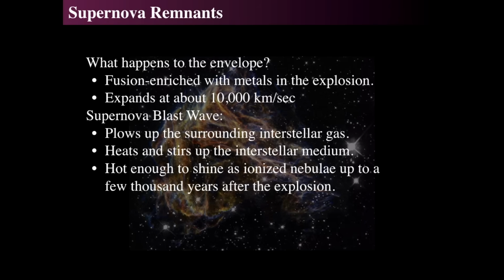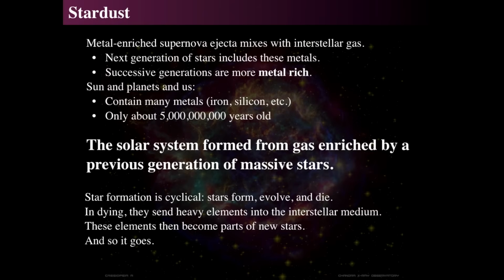And then it stirs and heats up the medium, and it makes it hot enough. And this kind of nebula lasts a couple thousand years after the explosion. So this leads us to the concept of stardust. The metal enriched, and by metals we mean any element heavier than helium. That's what astronomers call metals.